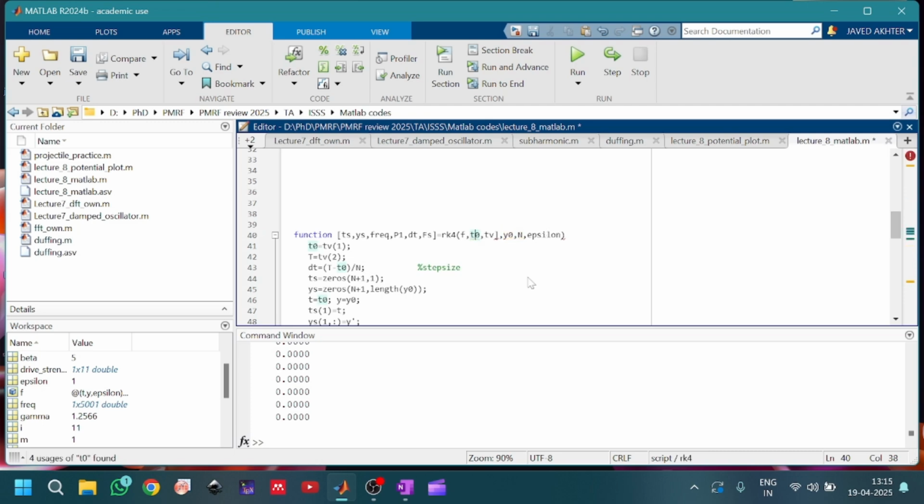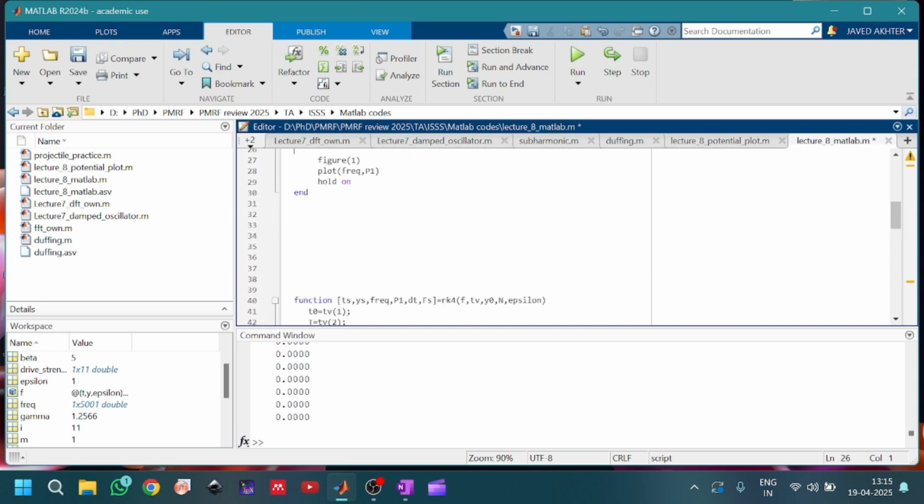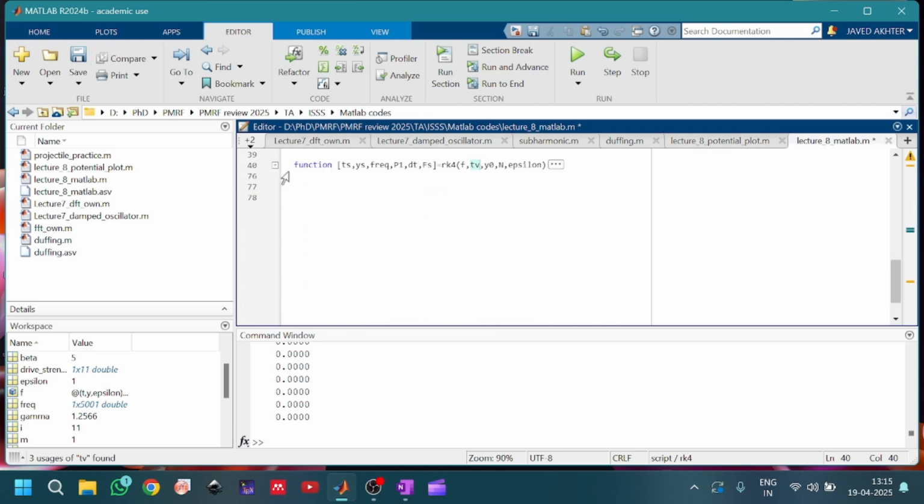You can just simply put T0 TV, or call it TV. Here, when you're calling the function, you're telling it that there are two elements in TV. While calling it you can use it, but when you're defining it, you cannot use this. Okay, function is fine. So let me run it.